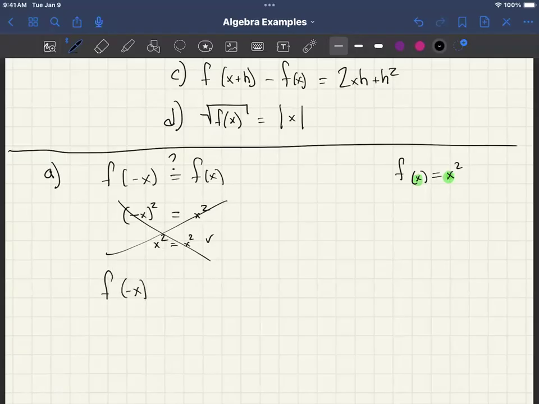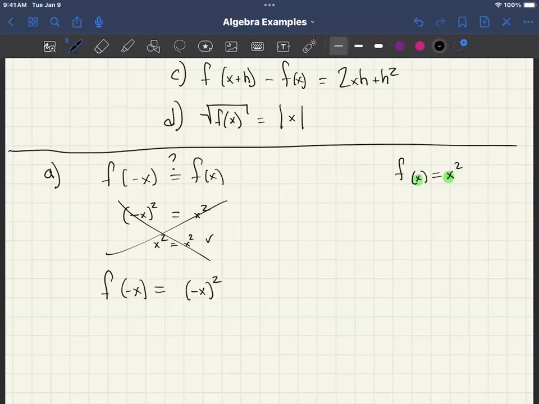One method is going to be starting on one side of our equation, and then we're going to do a bunch of things, and then we're going to reach the other side of our equation. So we're not going to assume equality anywhere. We're going to show equality everywhere. So we're going to start off with the left-hand side of our equation here. We are going to take that negative x, and we're going to punch it in where we saw an x.